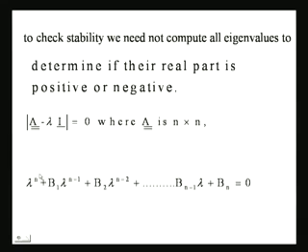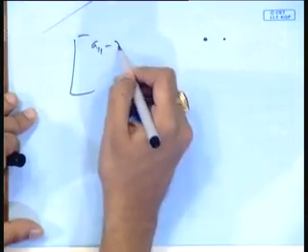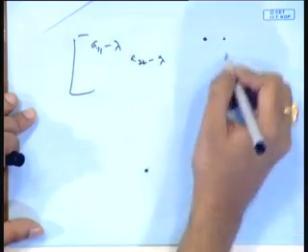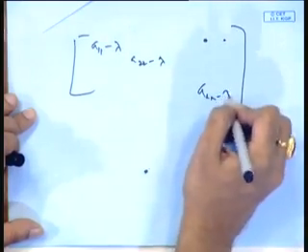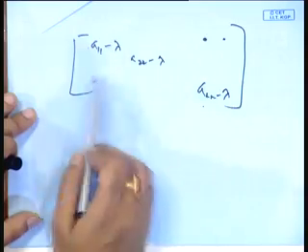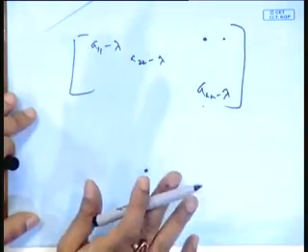Is it clear? Why? Or do you want me to go through that? If you have a11 minus lambda, a22 minus lambda, and so on, up to ann minus lambda, then what is the order of this? It is lambda to the n, and then the other terms. This is the highest order, and then all the lower order terms will be there. Is it clear completely? Okay.